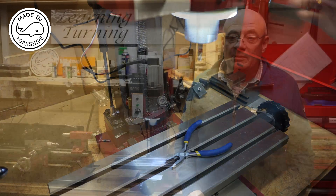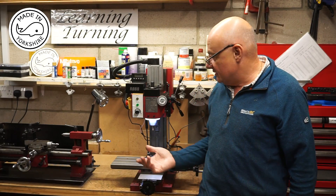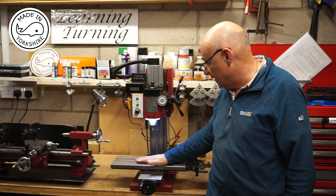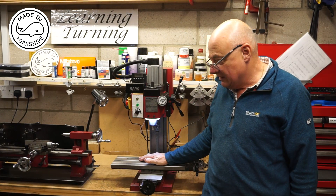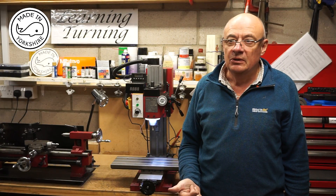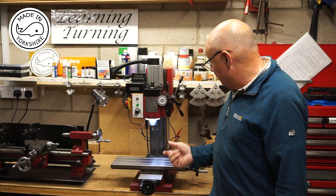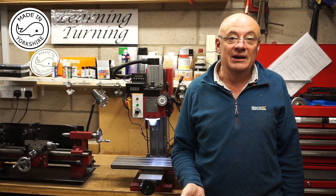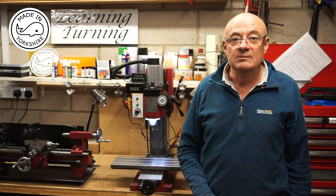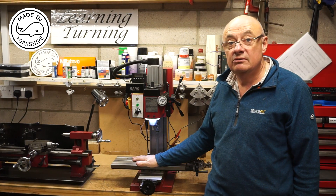At times I've really struggled with lighting on the mill, but this is a fantastic improvement — such uniform light, I'm extremely happy with it. The ring lights for a pair were about £7 from Banggood, and the little transformers you can get for around £4 or £5 on eBay. So all in all, a really cheap solution, and one I'll use a lot in the future.